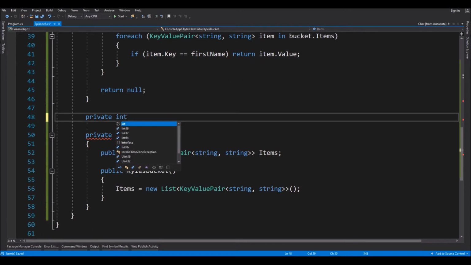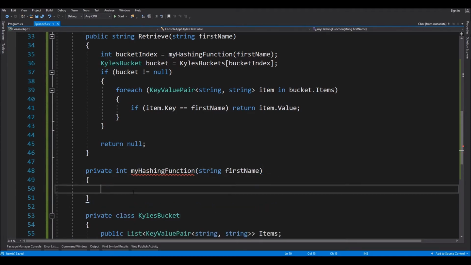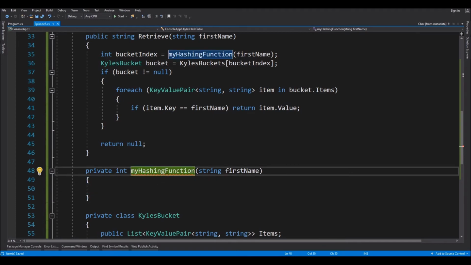And we're going to have to return an int, which is an index in our bucket array, given a first name or key value. Okay, so there's a bunch of ways we can do this. Many ways we can do this. There's much debate, much arguing. There's more efficient ways, there's less efficient ways. We're going to use a pretty inefficient way, but that shows you the concept, and you can kind of extrapolate from there to find better hashing functions, especially if you have a mathematical mind, more so than I do. That will set you ahead.